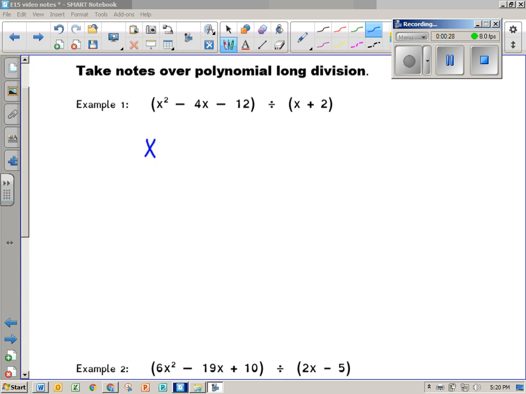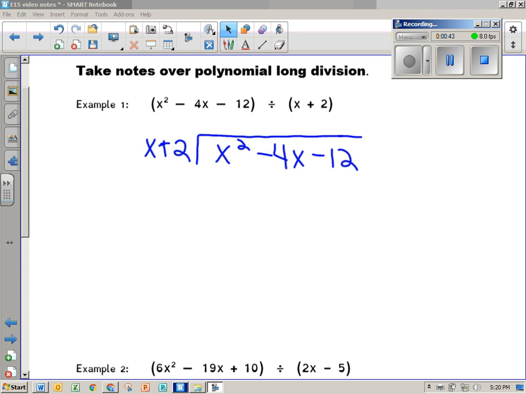So I'm going to rewrite it using long division. Now you really want to spread out a little bit, and you don't want to bunch it up too much. When you start dividing, what's a little different from regular division is you're really concentrating on just this first term. So you're going to use the plus 2, but you're really just dividing with the x, okay?